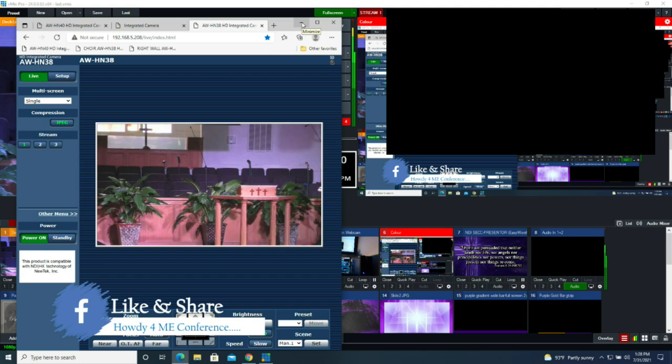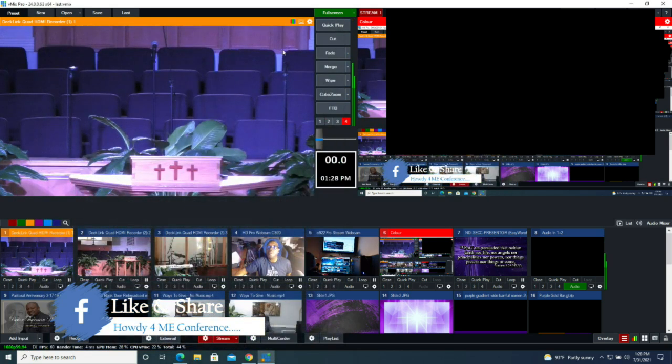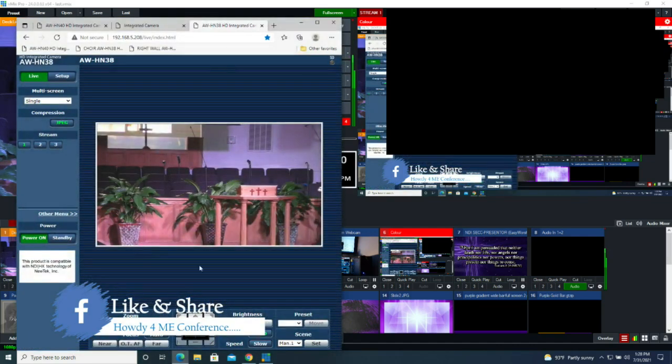Also, sometimes what we do, we take the iPad. If we want to walk around the sanctuary and get shots, we take the iPad and go over NDI as a wide shot and get the reactions of the congregation as they're in worship. And so that's another tool that I like about using the camera interface.